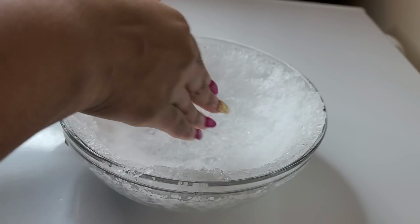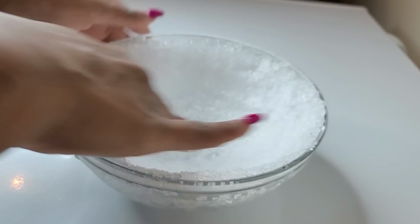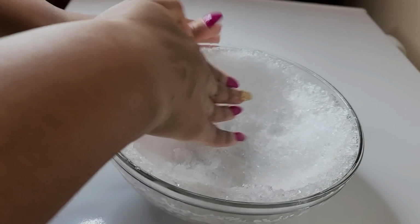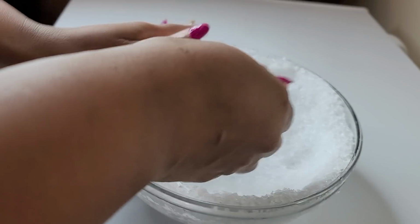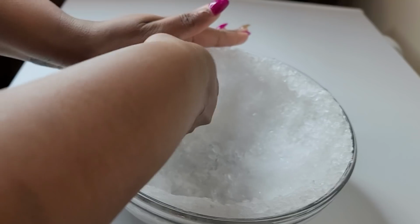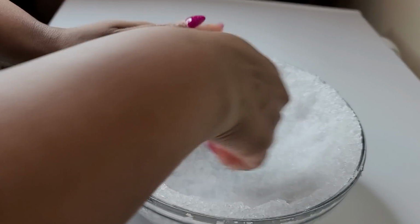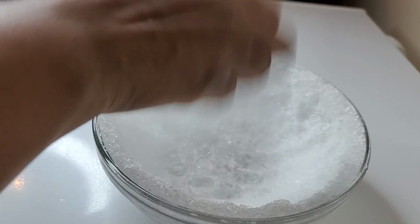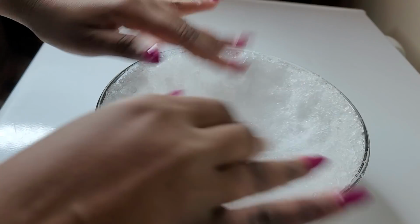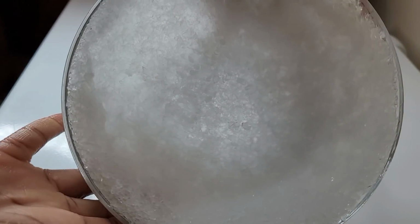I know you're probably like, why the bowl is formed, but I don't want a thick bowl, so I'm trying to make it as thin as possible. You know, people want to ask, so you want to see what I'm doing, I'll be questioning what I do. Just watch. There you go.